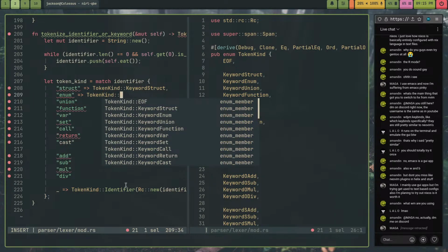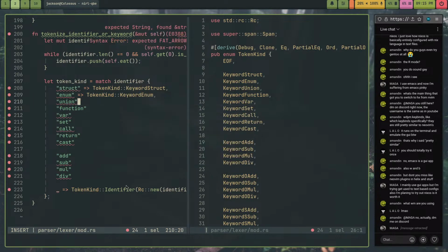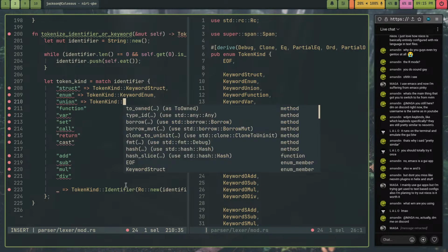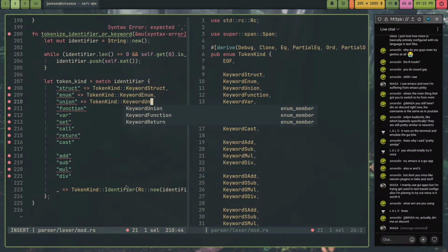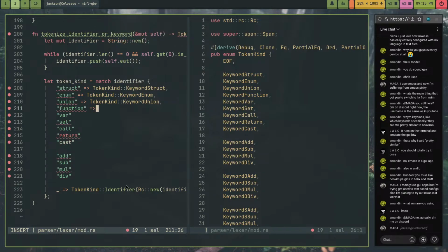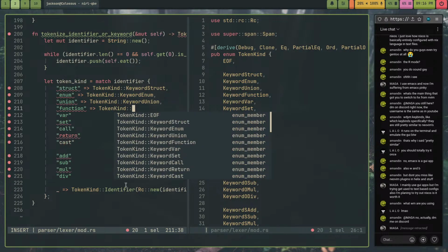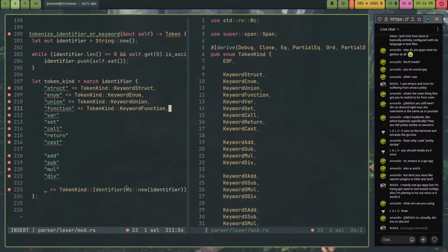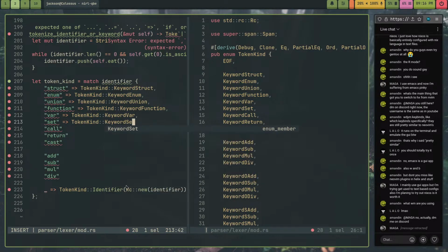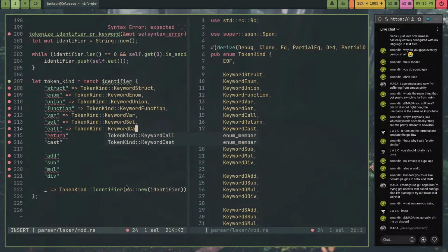Token kind keyword enum. Token kind keyword union. Token kind keyword function. Token kind keyword var. Token kind keyword set. Token kind keyword call.